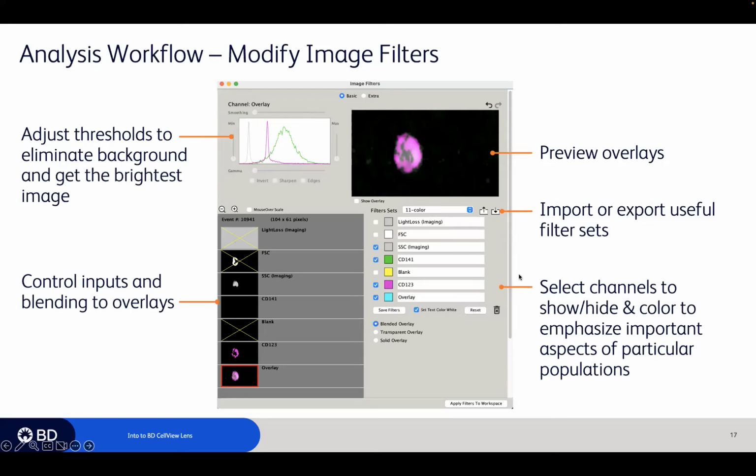And then once you've done this work and said, that is what I like, you can either import or export filters. That means you can just save a filter set. You can export it so that anybody else could use it as well. So that if you and a fellow researcher happen to be looking at similar data sets, and one of you happens on a nice way to view the data and you'd like to make it consistent between people's work, feel free. Hit export, and then anybody else can import it into their workspace.